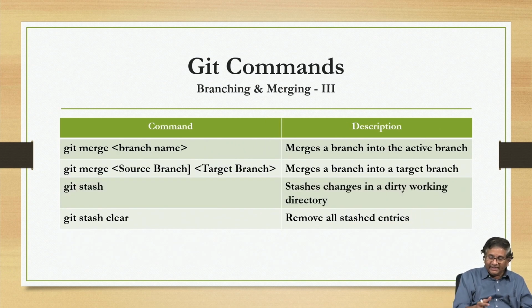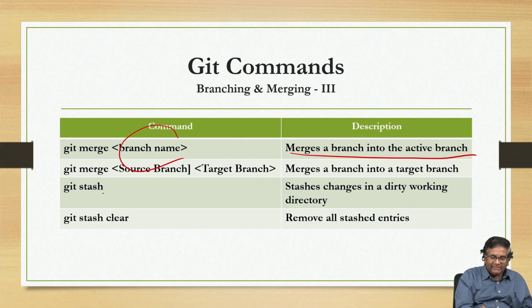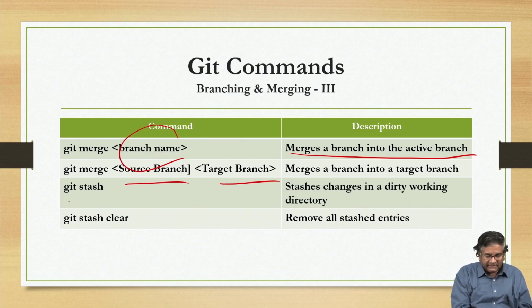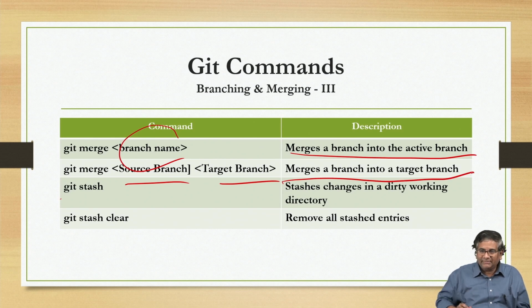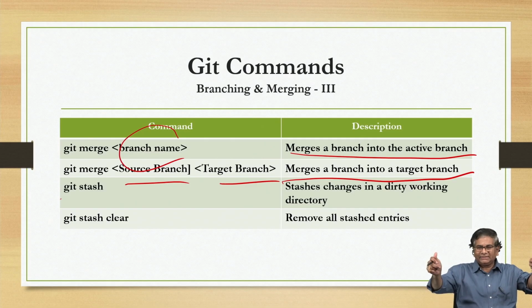And the git merge command merges a branch into the active branch. So you specify a branch name. Say you are currently in the main branch, and in branch X you have made some changes to some of the files. You say git merge X. That means it pulls all the changed files into local and merges them, right? Git merge source target actually merges a branch into the target branch. So merging a branch into another branch, basically. This is just the local current branch, while this is any branch to any branch. Even though you are in branch main, if you want to merge A and B branches, you can do it from this.